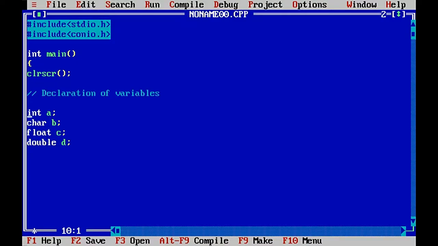in these variables we are going to assign some values. The important thing is I've told you about what all these data types are, what all these variables are. You can call them identifiers as well. How they work and what type of memory they take, I have told you in my second video where we talked about the components of C and C++.